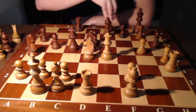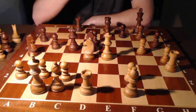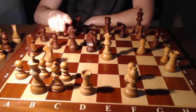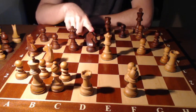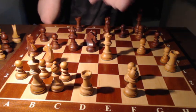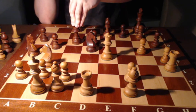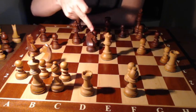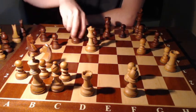He finally played rook from f8 to e8, realizing he had to protect the bishop. But this fails tactically — white has a fairly simple tactical idea that wins material. You might try to find it yourself by stopping the video. The move is knight to b3: attacking the black queen but also liberating my rook to attack the knight on d5. Now this knight is lost. Once again we can see the advantage of queen to e4, because that pawn is now protected so the knight can move away. Black played queen to c6, and now I can take the knight in two different ways — with the rook or with the queen.